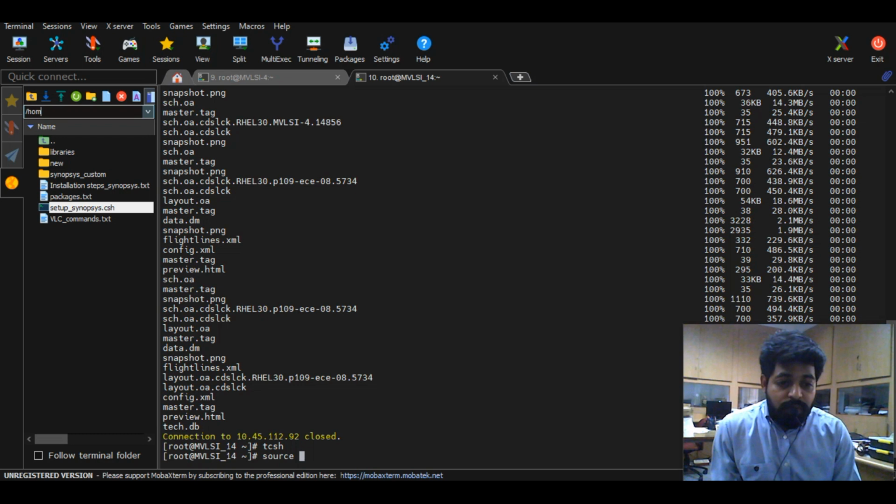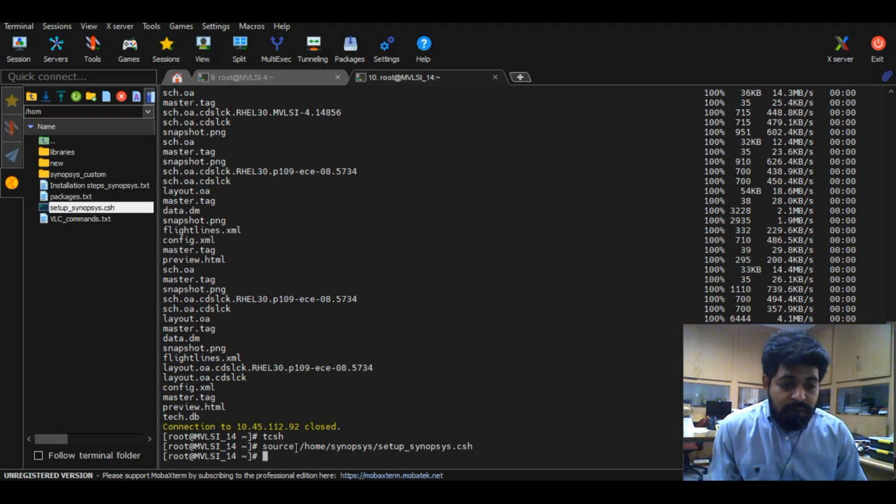So where I'm in the home location, backslash home Synopsys, that is the folder in which I have a setup file. So this is the CSH file that we have to source, okay, and the custom compiler.